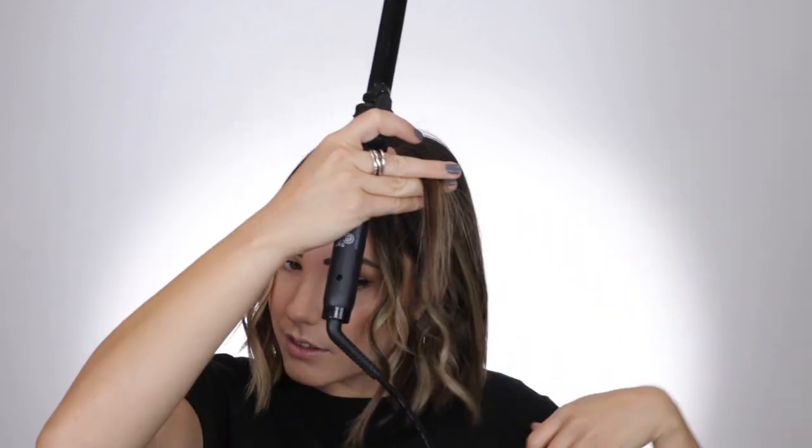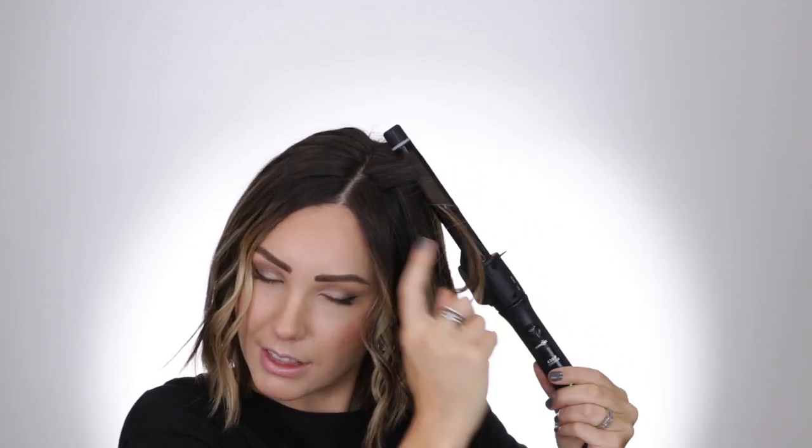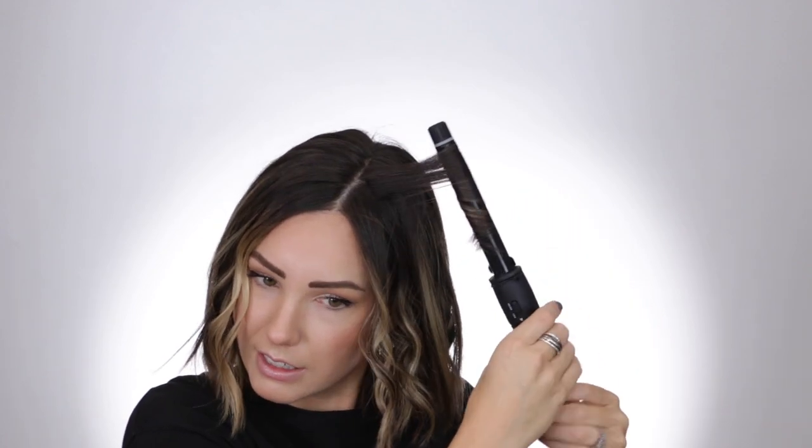So nice, look at that. So nice as a face frame. Really, really nice. This one is the curl that I said is a more regular curl. There's nothing wrong with this. So you curl at the top first, and then you release and curl more, just like that. Nothing wrong with this curl, just a little bit more curly.